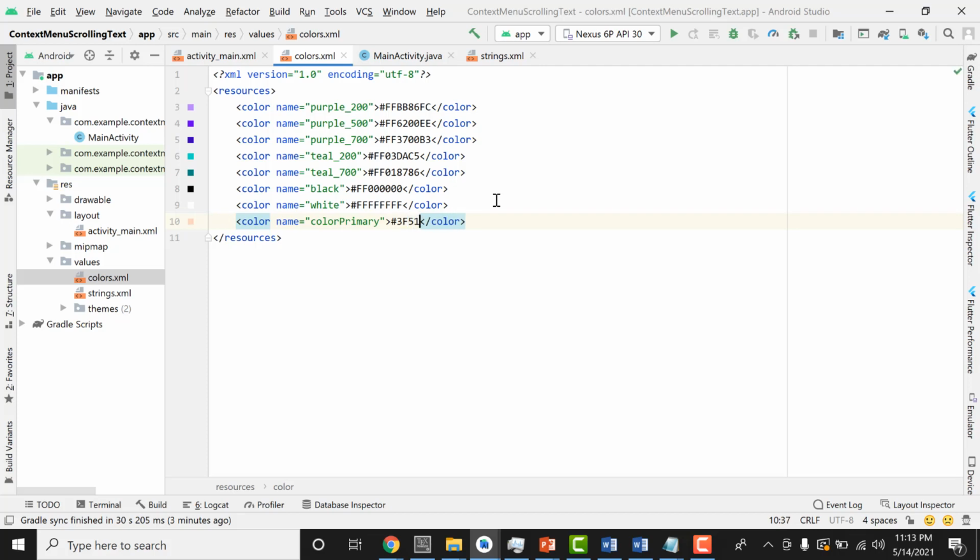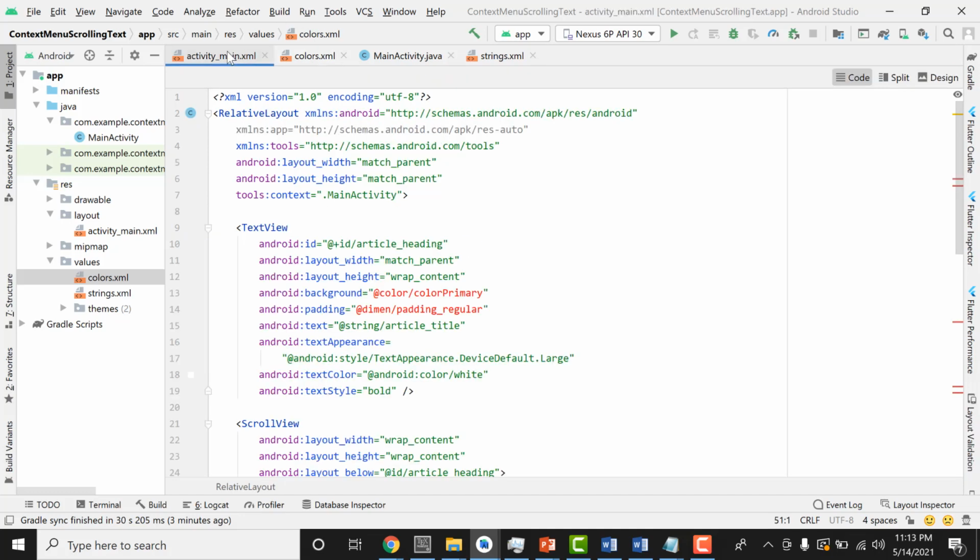You can give any code that you want, but here I'm going to use this color. Okay, so now let us go back, and you can see that that error has gone.